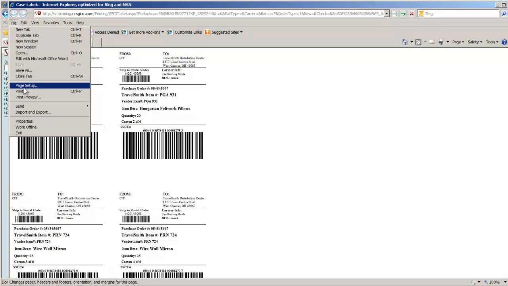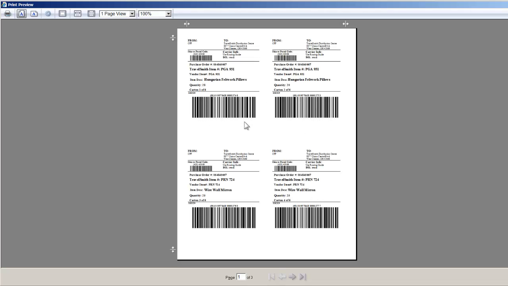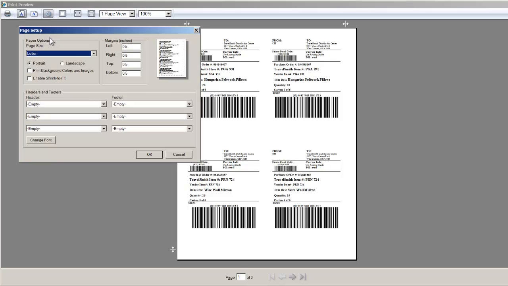And then what you want to do before you actually print is to do a print preview, and that'll kind of line it up on the screen here. If you see that it's kind of overlapping on the screen, you may want to adjust your page setup again, and that you can do it from right here from the fourth icon in, and you can just change the right here to a 0.4, and that should help. And you may even need to change the top and the bottom to a 0.4 to get them to line up just correctly.